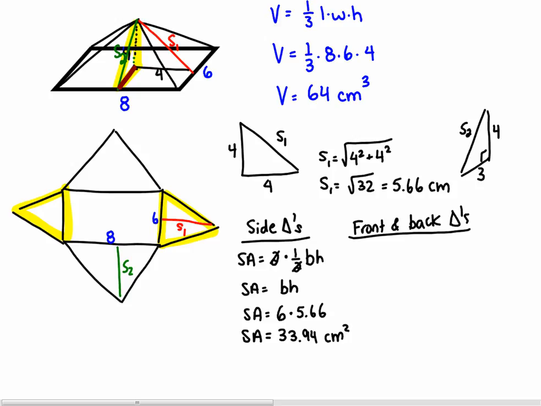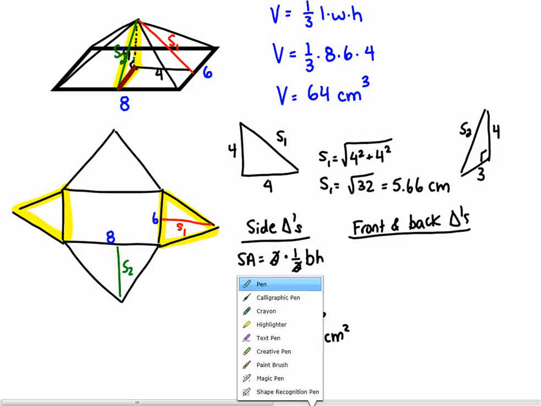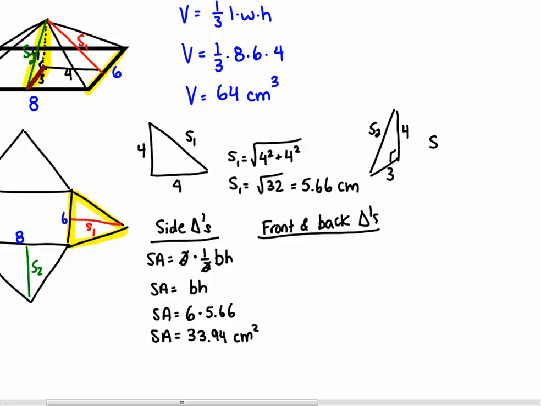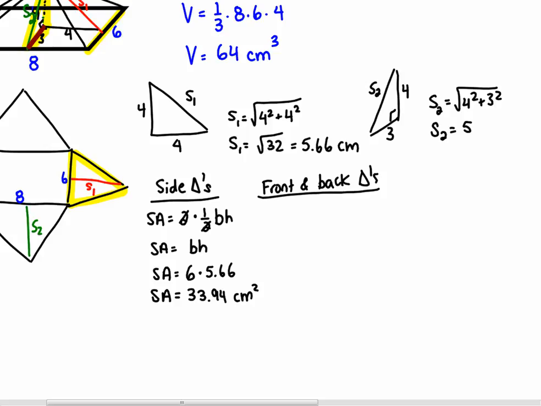So we're talking about the yellow triangle up above. Because it's on a side, it doesn't look like a right triangle, but it is a right triangle. Because it's parallel to the 6, it's half. That base here is 3. All right, so this works out to be the slant height. It's a 3, 4, 5 triangle. So when you go square root of 4 squared plus 3 squared, it equals 5, because you get 16 plus 9, which is 25. Square root of 25 is 5. So now we know this dimension, this S2 here, is 5.